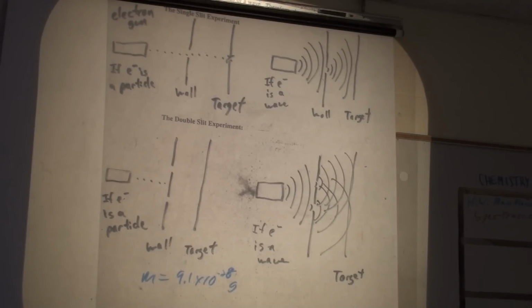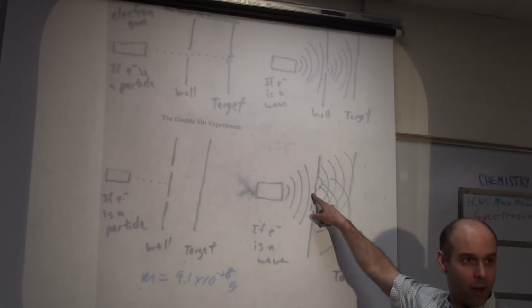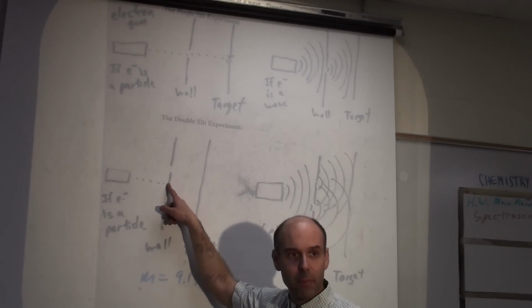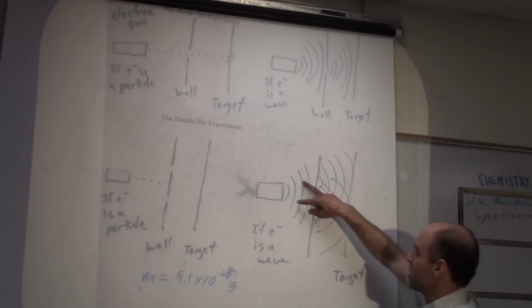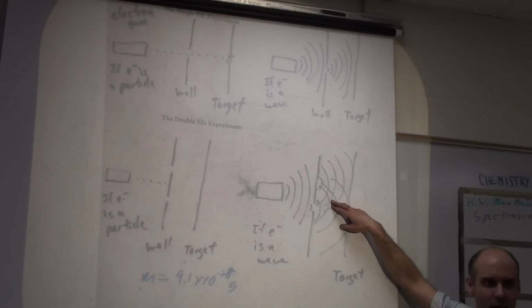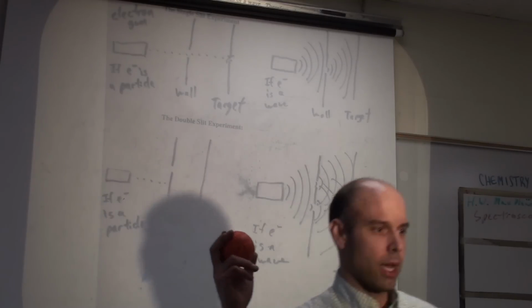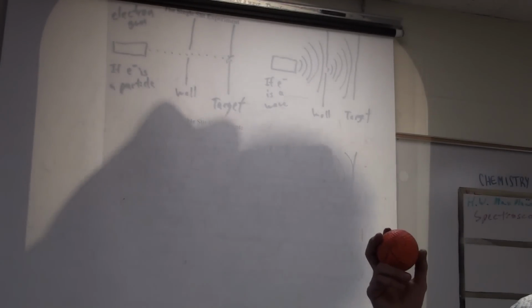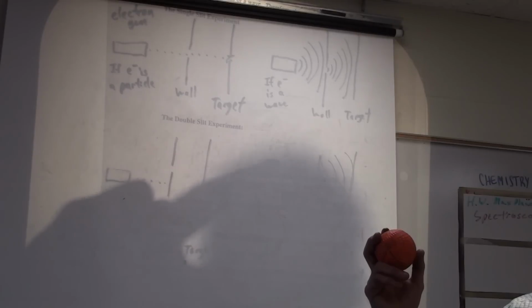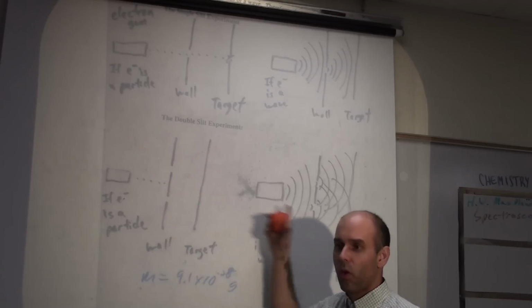Okay, just to give you an analogy to show you how strange this is, Shannon. Imagine that we threw a person towards that opening. They just bounce across. They hit it and stop. But if you're an electron, what you're saying is you rip apart, you go through both openings at the same time, and you rejoin on the other side? How can an electron, which is supposed to be this tiny little baseball weighing 9.1 times 10 to the negative 28, how can it go through 2 places at the same time? Because that's what it's saying, is that the electron can be in 2 places at the same time. And it can behave as either a particle or a wave.